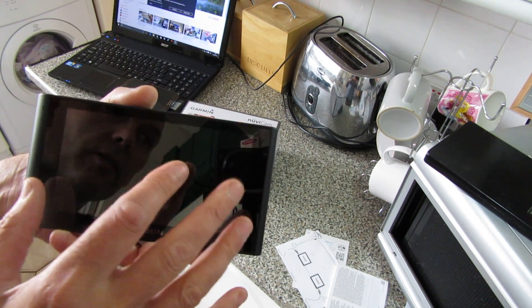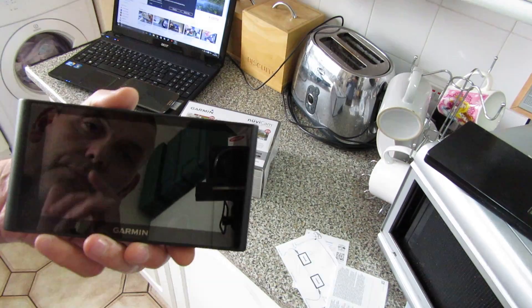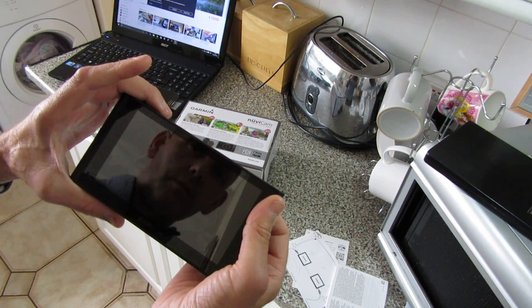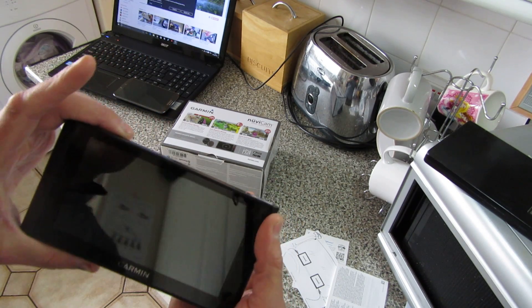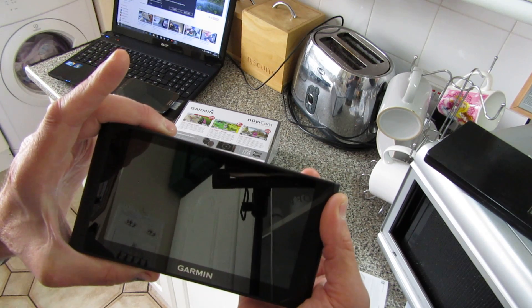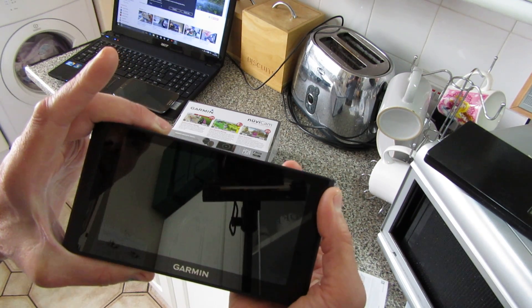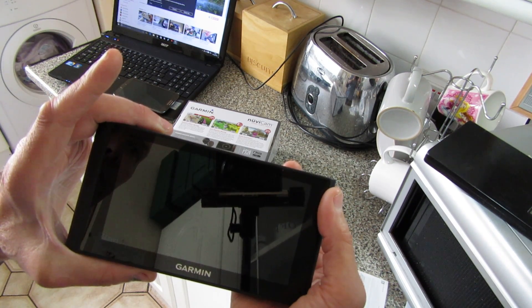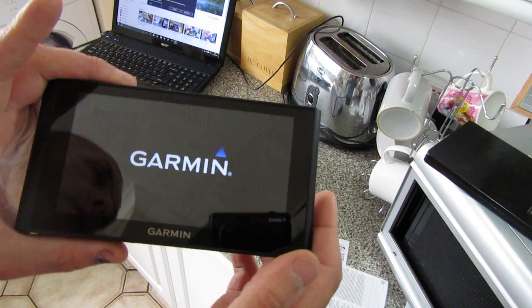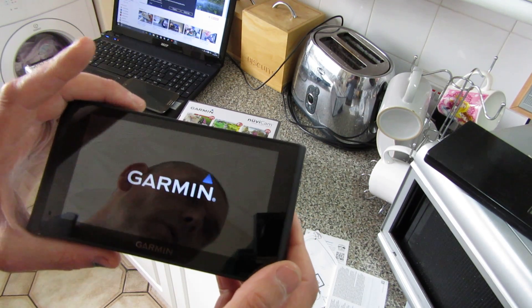There's a button on the top — while you're driving along and you have an incident or you want to save that footage, just tap it on the top and it'll record that footage to the other card rather than looping it round. With 32GB you can record like two weeks of footage — I can go back two weeks just off that card, which is pretty good.